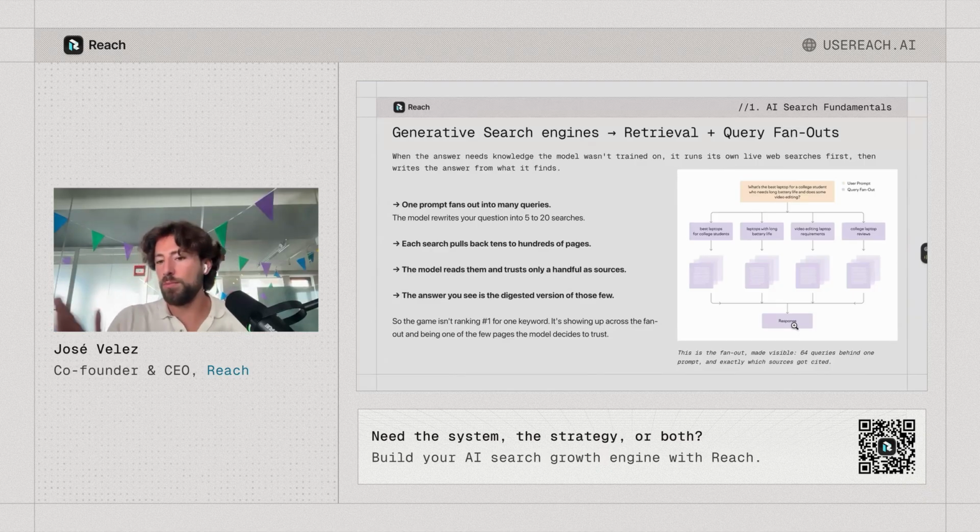So in order to do AEO, you basically need to first of all do SEO for each of the different keywords, but then there's another layer of optimization that you need to do, which is basically figuring out of all of these pages that are being analyzed, which ones are getting the citation and influencing the recommendation. So it's almost as if you had to do two different steps of optimization.